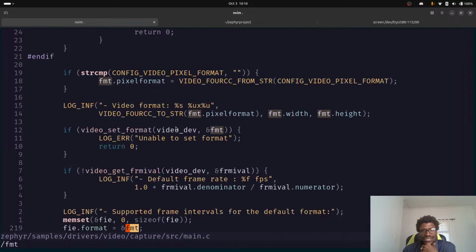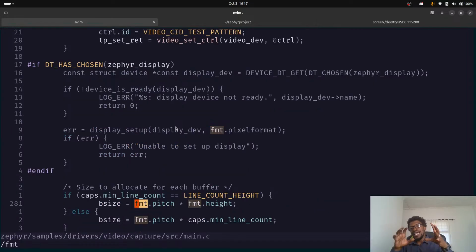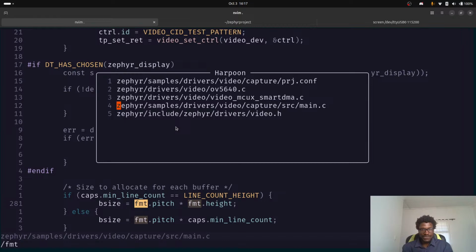Video string to FourCC format. So you can see here it's picking the pixel format that we set in the config, and then it wants to pick the width and the height that goes with that format. So it is actually setting that format, but the format it sets here is not agreeing with the interface one. It's a very simple fix.